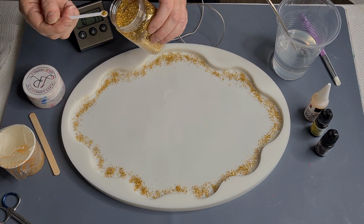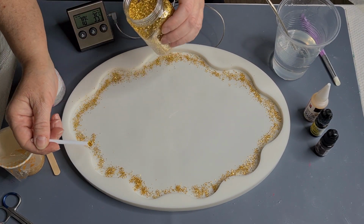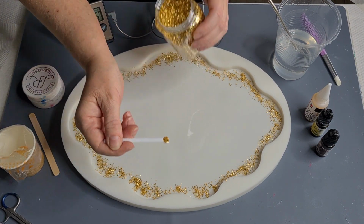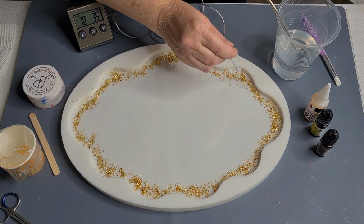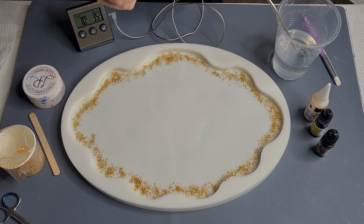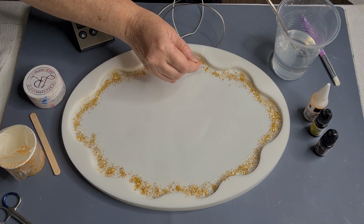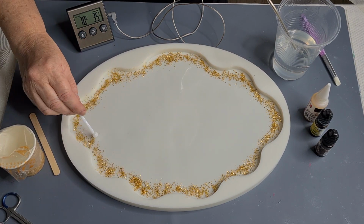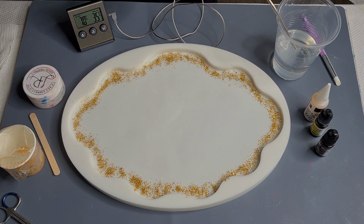It normally takes about 10 minutes to get to the desired 39 degrees, but again, it depends on the temperature of your room, it depends on the depth of resin that you've got. See, mine's pretty deep at the moment in this little cup, so I would think it would get to its temperature pretty fast. A few strays there, it doesn't matter, I don't want to scratch my mold. All right, so that's that done.